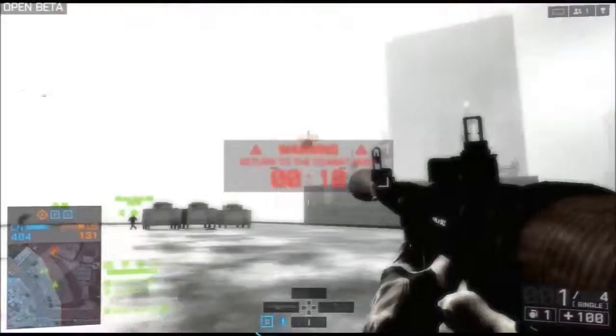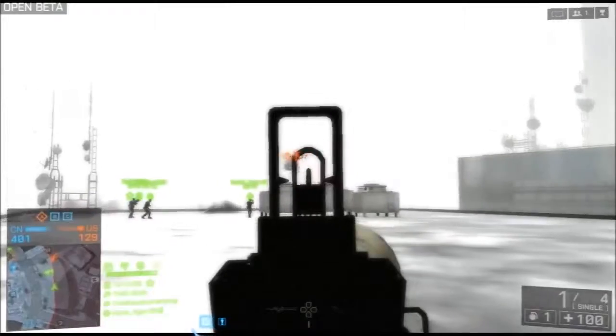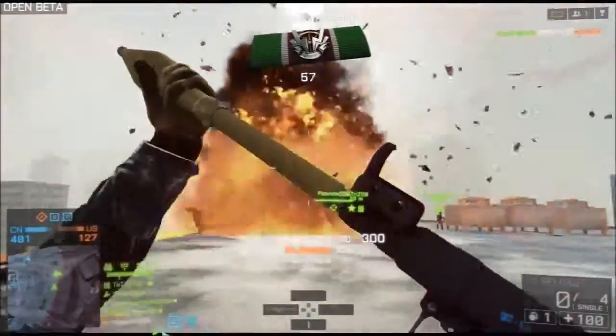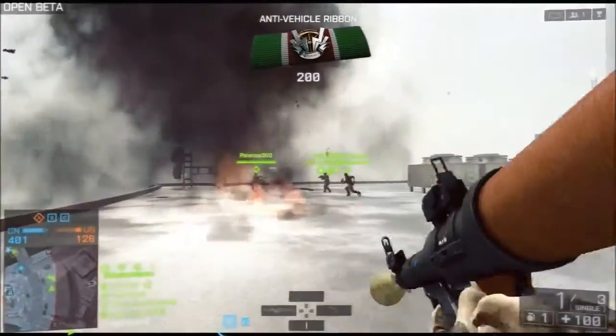Anyway. Like I said, you guys just want to be focusing on engaging this, and then when someone comes up on your position, lay them to waste, because you are now successful at ambushing, and this has been our episode of Battlefield 4 Real Military Tactics.